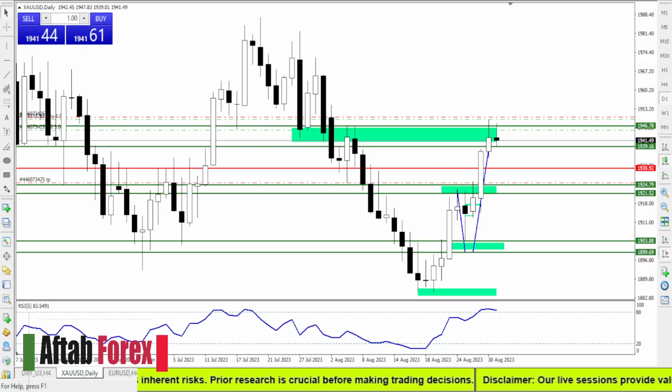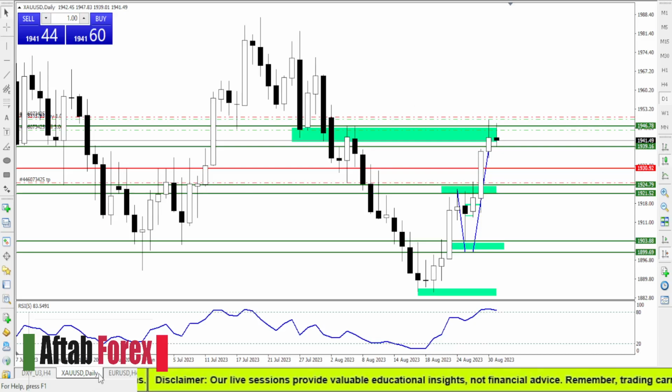Today I'm going to discuss gold US dollar, euro US dollar and these other pairs that I have on my panel. I'm sure you must have made good profits today because all of the analysis I gave you yesterday for intraday and for day trade worked really nicely. So without wasting further time, let's jump into the chart.